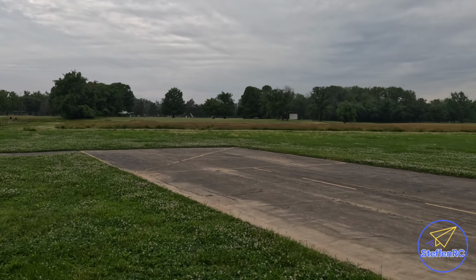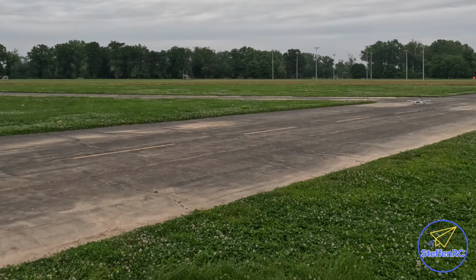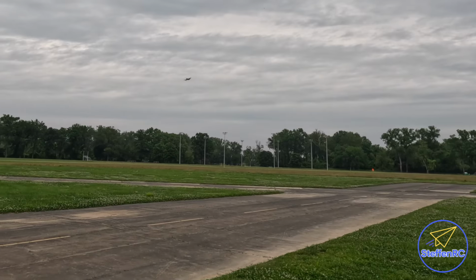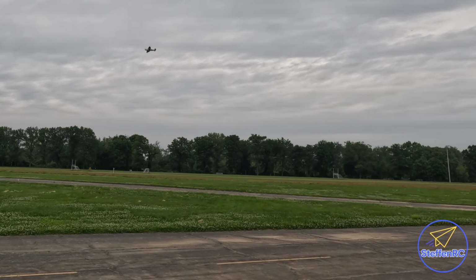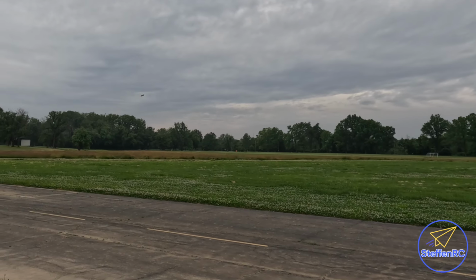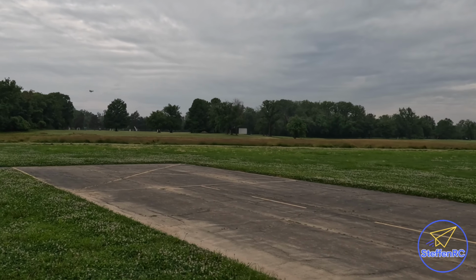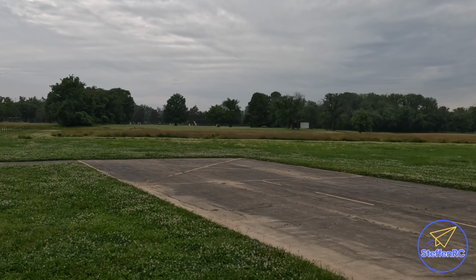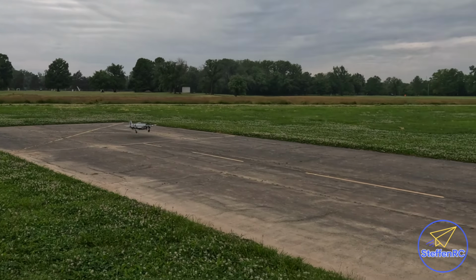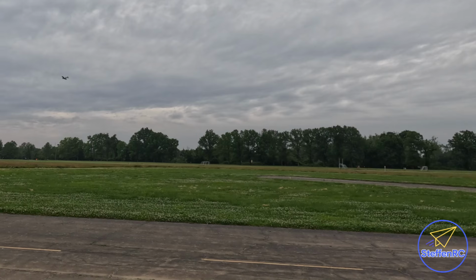Cut back on throttle, slowing her down, keeping her off. A little rudder. There we go. Drift to the left. All right. Full flap, gear down. Make my approach, my turn, backing off throttle. Backing off throttle, getting that nose up. Full flap.